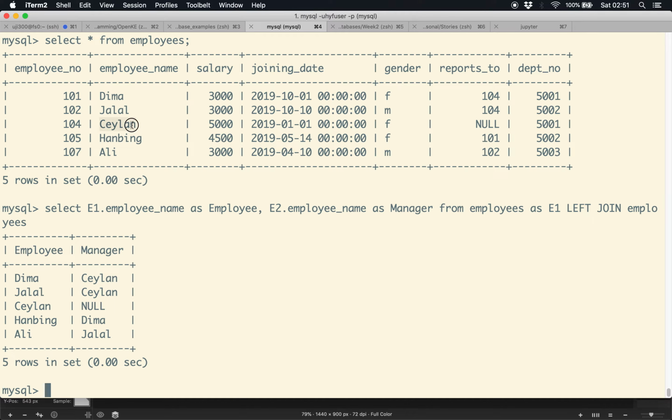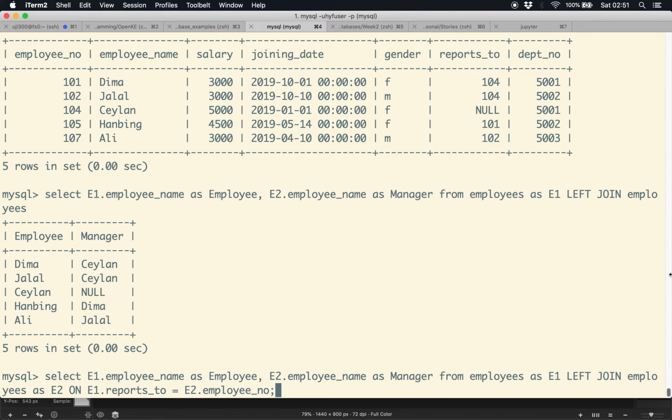Because for CLN, the reports to column contains null, right? So this condition over here, E1.reports to, it's not going to match with any employee number, because there is no employee number that has value null. Why? Again, employee number is the primary key, which cannot be null.